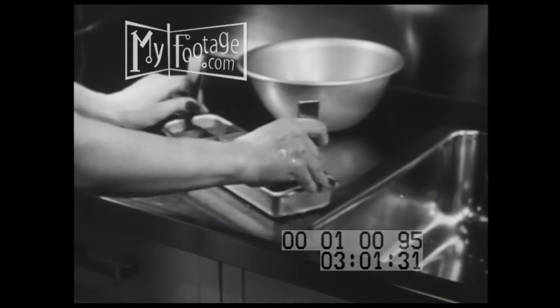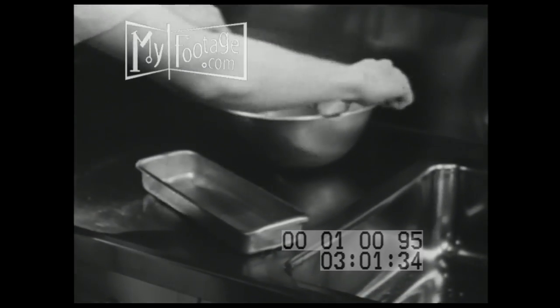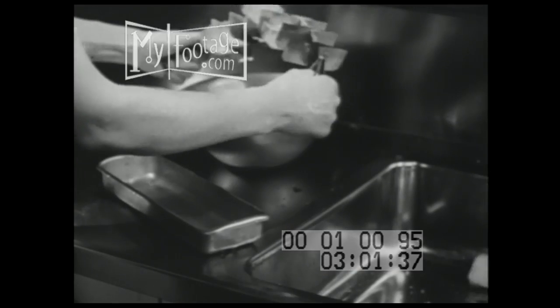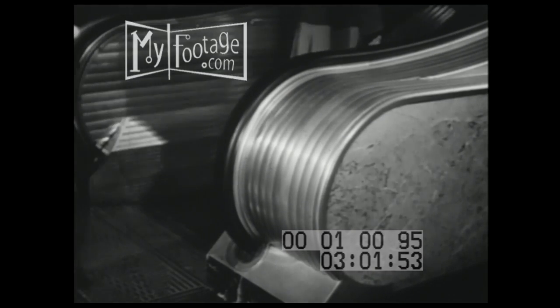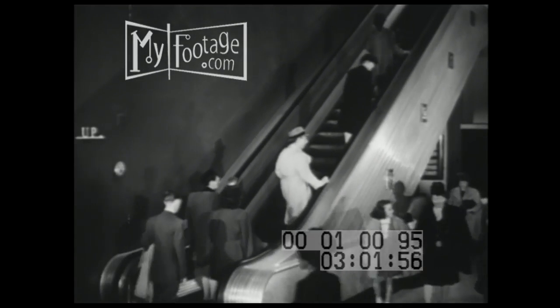Ice cube trays illustrate a combination of finishes — they are first given a frosted surface by caustic dip, then finished by the Alumilite process. And a permanent license plate is a combination of enamel and Alumilite finishes. A striking example of the beauty of the Alumilite finish is this escalator housing — the pleasing tones and textures were produced by a combination of mechanical and Alumilite finishes. Many variations of tone and texture are possible through the use of mechanical or chemical methods followed by Alumilite finish. Accomplishments of today, ideas for tomorrow.